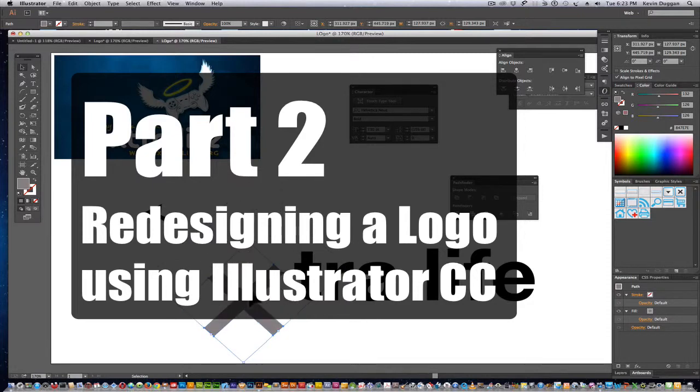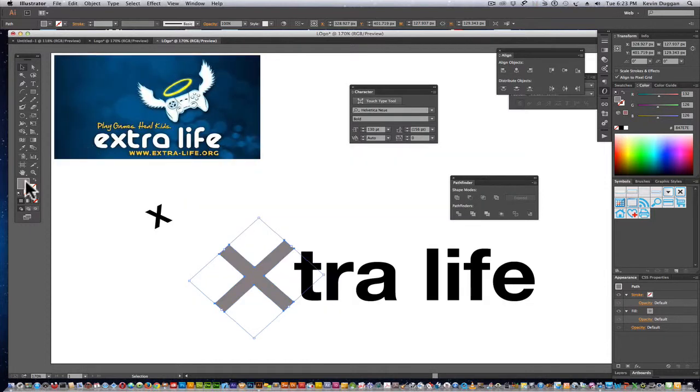So now, if we're thinking of this, maybe a thermometer. What could we do with it? Holding down Shift when I pull gives me a perfect circle.